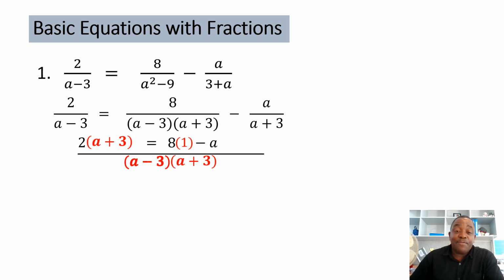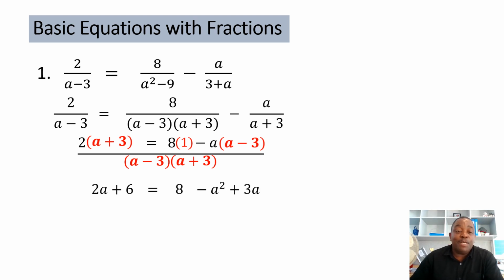When we go to the last fraction, again, notice that a plus 3 in the LCD is identical to the denominator of the fraction. And here, it means that a plus 3 would have cancelled out, leaving us with a minus 3 multiplying the a. And really, it's pretty easy. Once you've sorted out this major step, everything else should just go back to normality, getting a proper quadratic equation, and then you'll be able to solve.